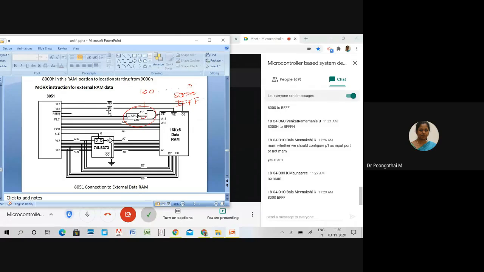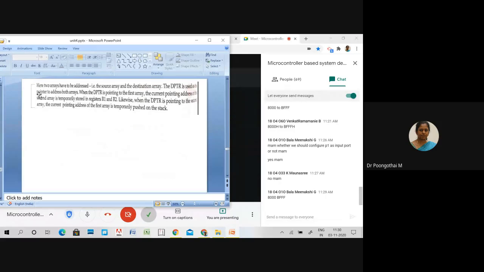Your read bar and write bar are connected to output enable and write enable. So here two arrays have to be addressed. One is the source array, other one is the destination array. Source array starting address 8000, destination array starting address 9000. Okay. So only one data pointer is available, so we have to use DPTR to address both the arrays.